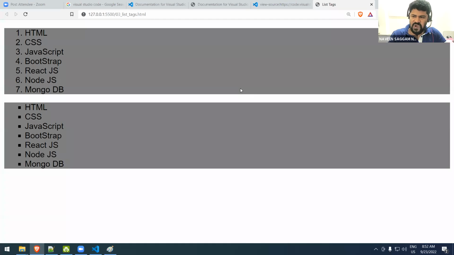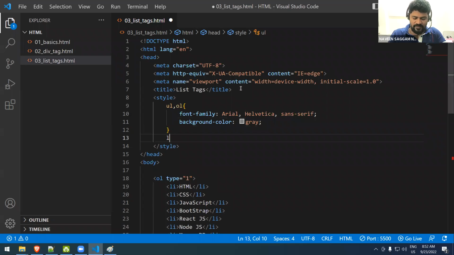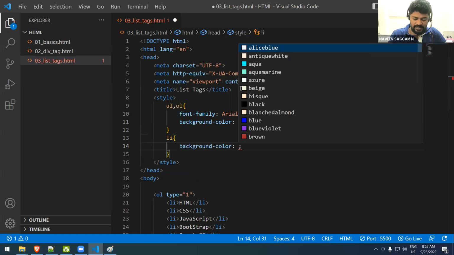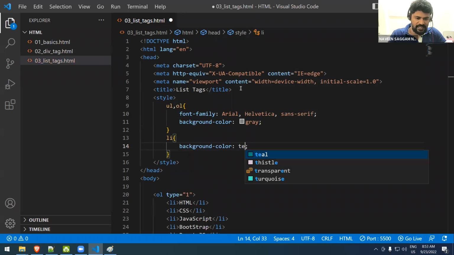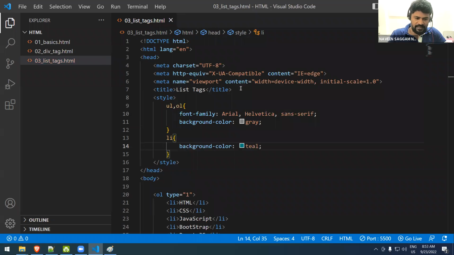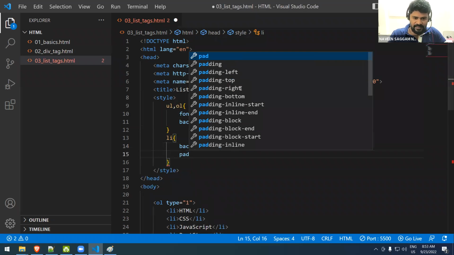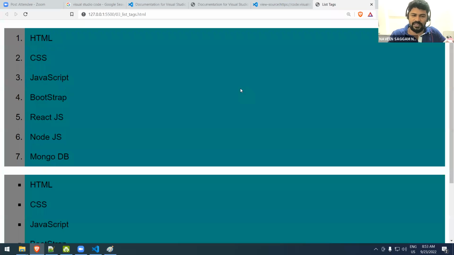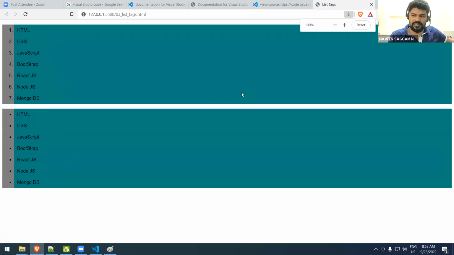I'll do one thing: go with LI background color, some teal. Give padding of 10 pixels. I zoomed it, now it's 100%, so padding is fine.